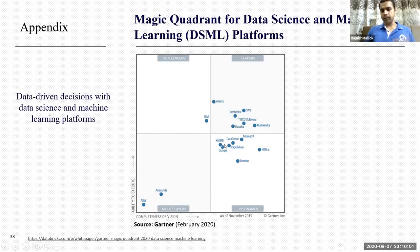And NIME is the second one, and Databricks is also the third one. But to begin with, the people who don't want to work with programming can start with the AutoML type tools, like H2O.ai, NIME, and etc. And to come to the question which you were asking about, what people should really learn if they want to enter into the domain.